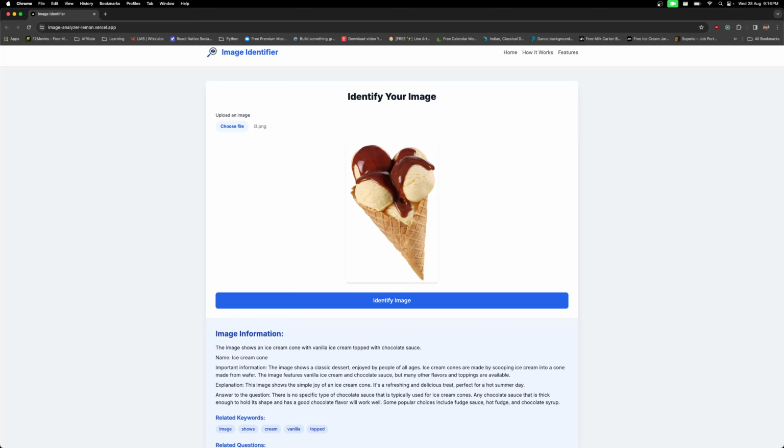And for future improvements, what exactly are we going to do in the future? We can use user authentication for maintaining a personal experience for the users. Then we can add image categorization and tagging features, implement a gallery of previously analyzed images, optimize the performance for faster image processing, and use multi-language support for global users.